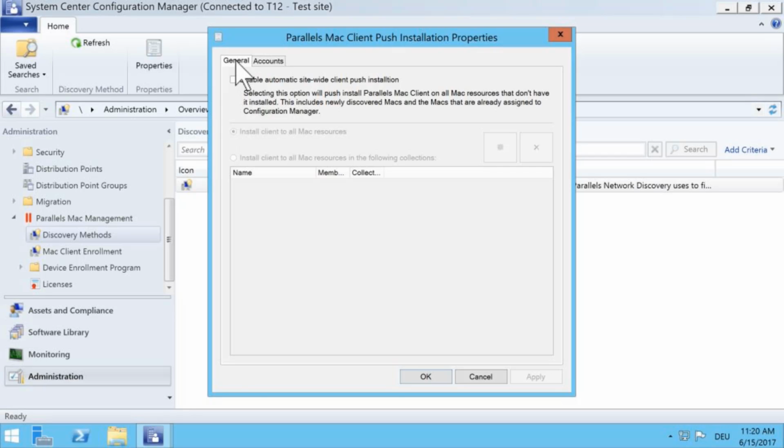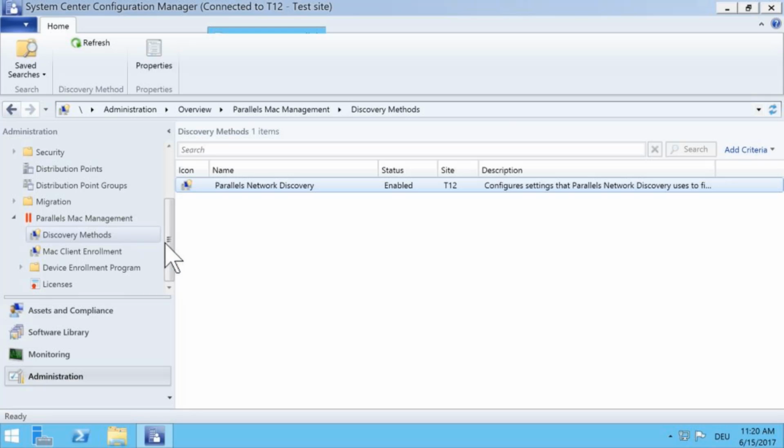If you use the device enrollment program, of course, the whole process to sign up the Mac for System Center works in the background as well. So that's actually the 4th method. That's a little bit outside of the scope because that requires the Apple DEP enrollment for the particular Mac as well. So we're quite flexible in finding the Macs or signing them up into System Center.